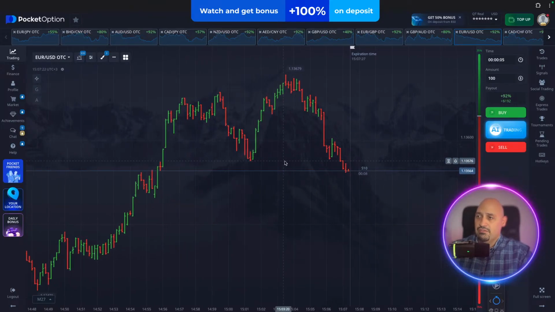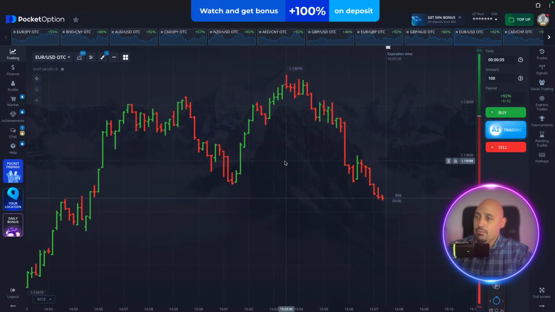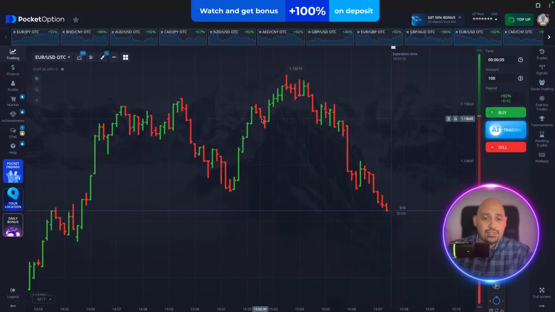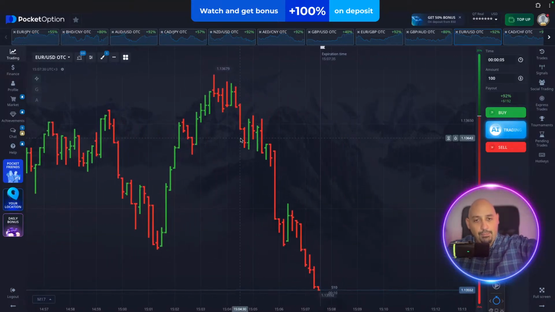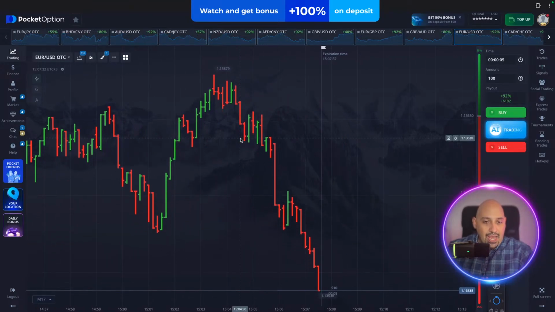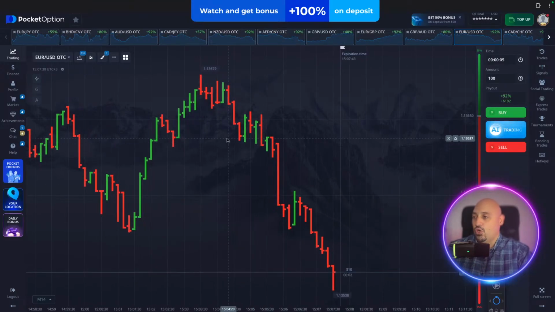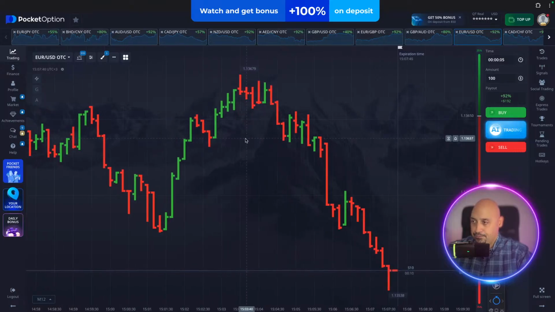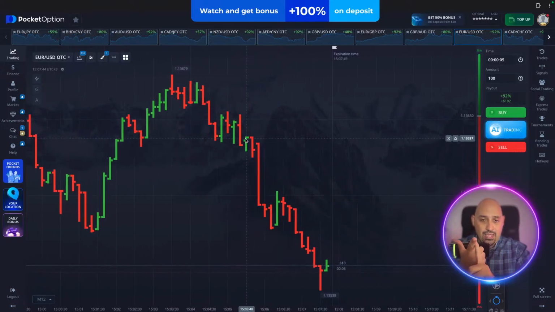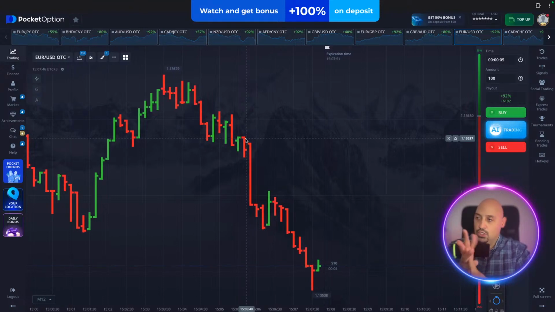Now, here's a fun fact about the bars. As you can see, yes, there are colors. There is the green, there is the red, right? Very clear. Green means up, red means down, right? Waskai says hello, hello back to you as well. So, in very simple terms, the bar chart has also opening price, high, low, and closing price. So it gives us a lot more information.